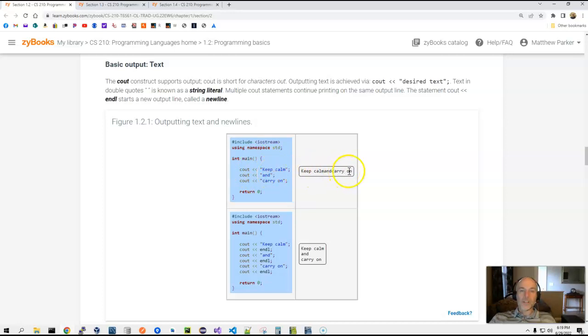So all of this is on one line because we have not told the console that we want any new line characters. So to put a new line character, what you can do is you can use the endl keyword. So we would say cout and then insertion operator and then endl. In fact, you can do this all in one line. You could say cout, the string keep calm, and then the insertion operator again, and then endl. And that would display that as you see here.